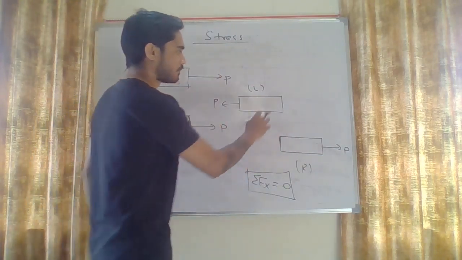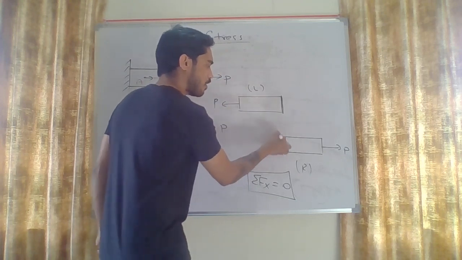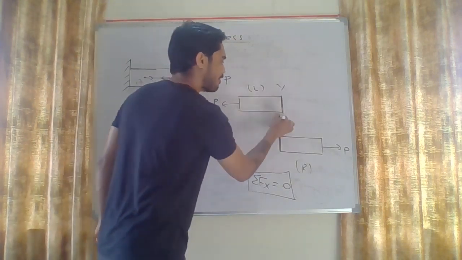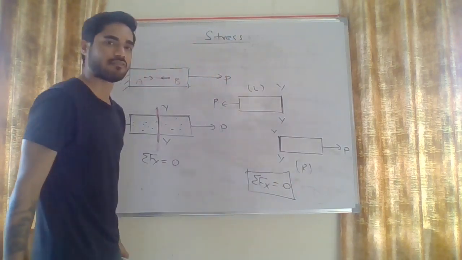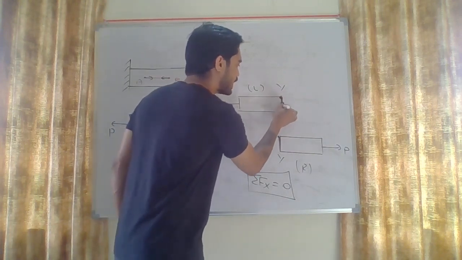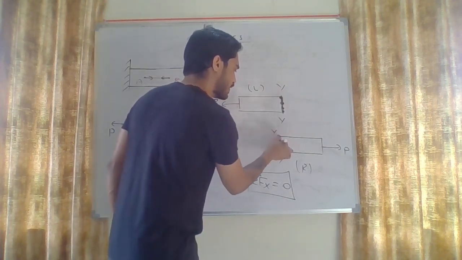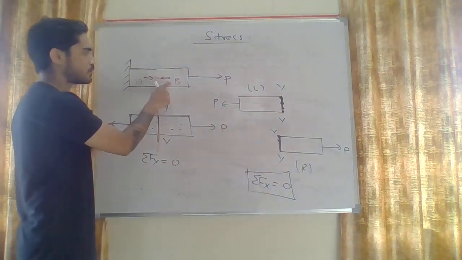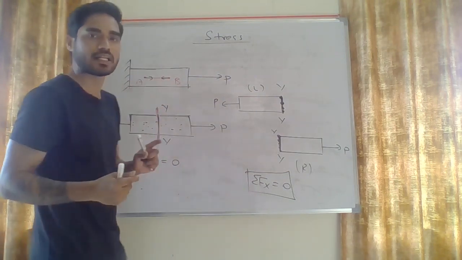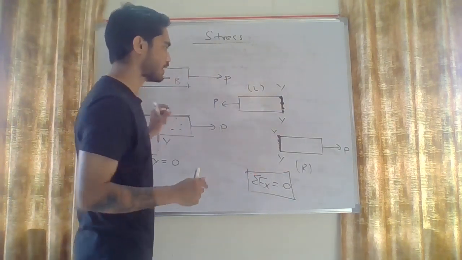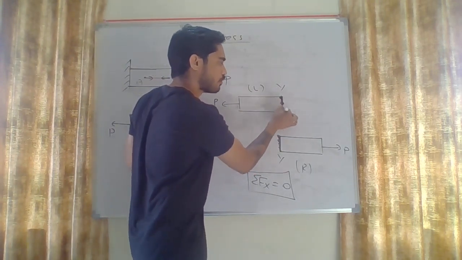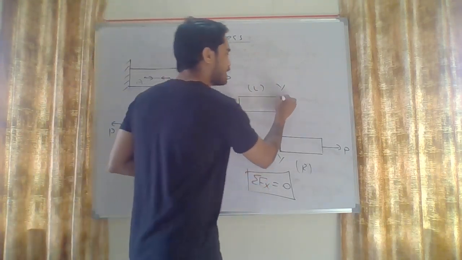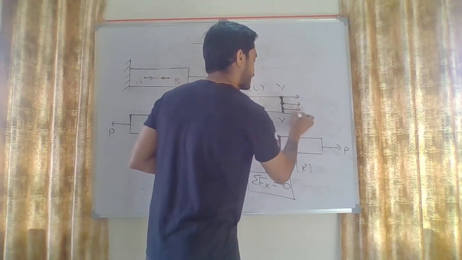So what will happen? On this plane, the plane from which we have cut the body, let's call it the YY plane. On this plane, there will be internal forces because the particles on this plane are trying to come back to their original position. See, this particle A, this particle B, these are forces. Why are these forces developed? To resist the deformation. I have cut the body, so these particles are now exposed, and they will experience a force like this.